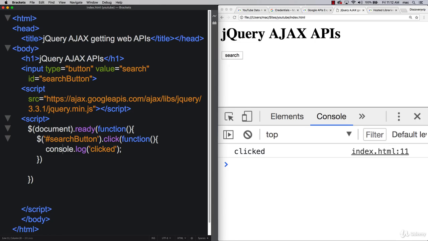So that's coming up in the next lesson. We're going to set up AJAX. We're going to also set up our YouTube key and all of that information. I'll walk you through how to set that up to get an API key, and then we're going to be making our connection, returning back the results, and then outputting it into our web page to look nice. So all of that is coming up.